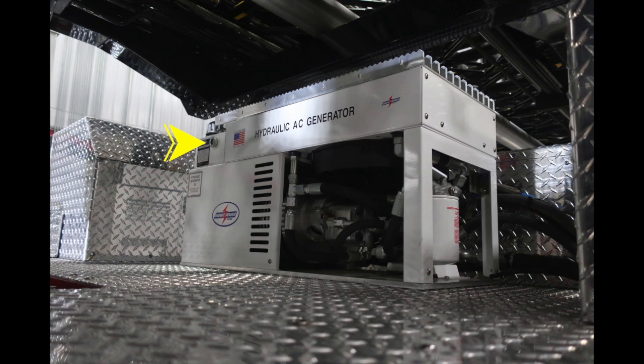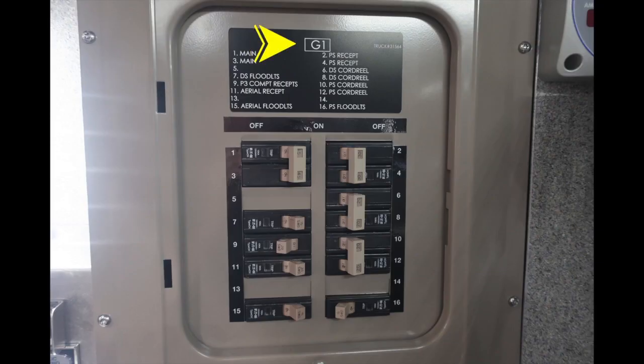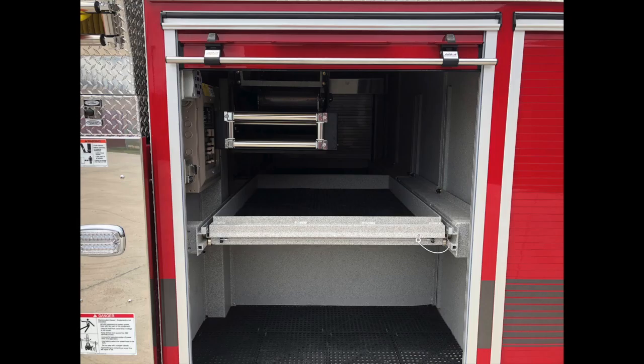Let's go ahead and move down inside the compartment just beneath the generator. You'll find your hydraulic reel rewind. Just to the side of this, you'll find your G1, which stands for generator. This is your main circuit breaker for your generator. The generator is rated at 10,000 watts. It is single phase. Just inside this compartment also houses the rollers and hose roller for your hydraulic lines.